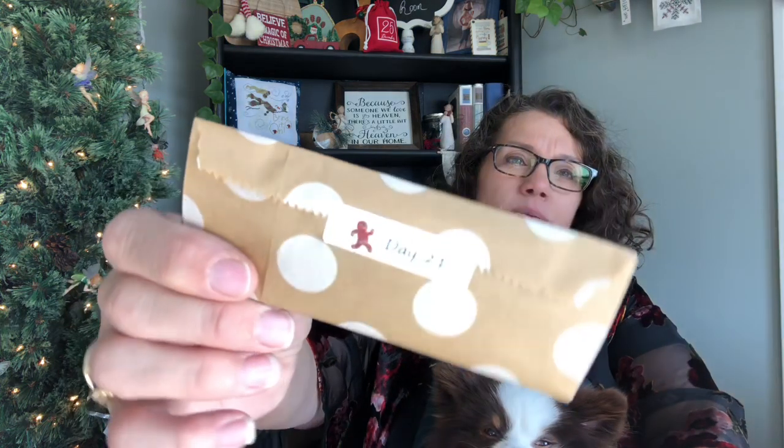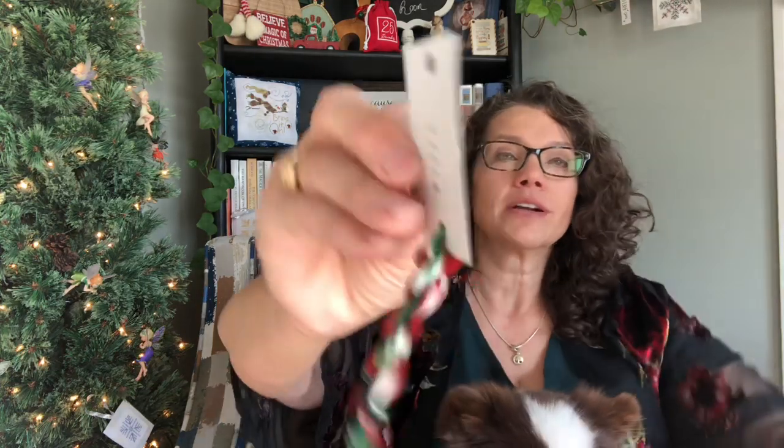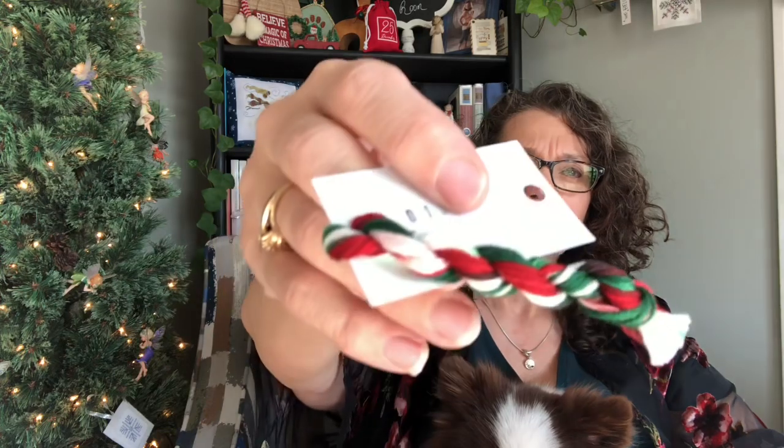So day 21 of my stitchy box. Sorry about the glare today. It's probably just that time of the day in my room here. Oh, come on. There you go. All right, we got some more Threadworks. It says one last skein of floss for your Christmas palette. So I really like that color. That'll be super fun.